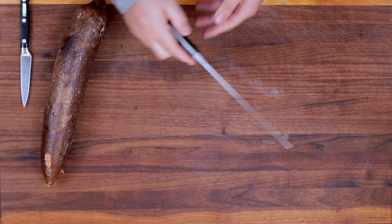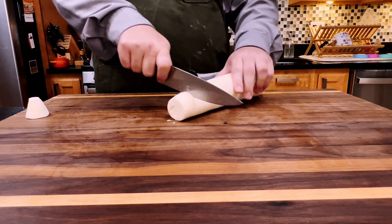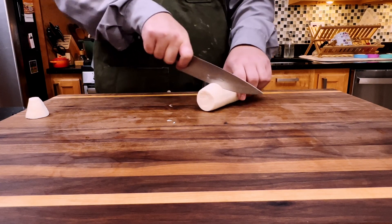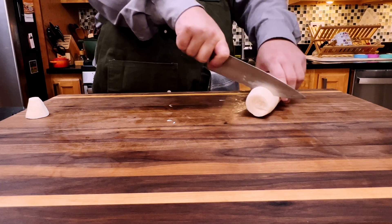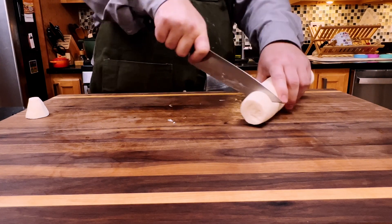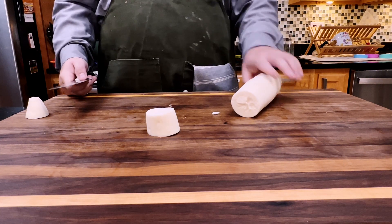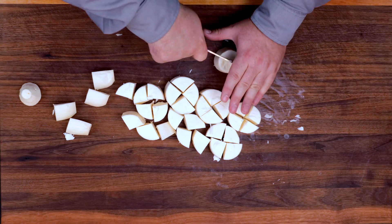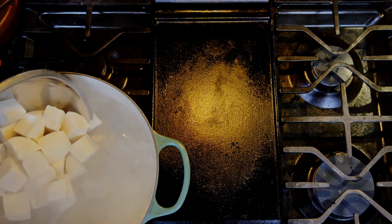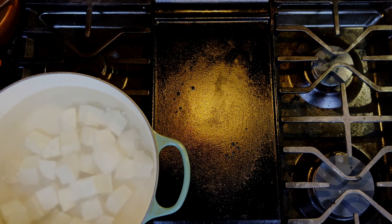To chop your yucca, get a chef's knife — one with a beefy spine is preferable, as it will wedge the yucca apart without having to carve all the way through it. Since the yucca rolls easily, the safest way to chop it into discs is to gently press down as you push the knife forward, rolling the yucca. Your other hand guides it to keep things steady. This keeps your fingers away from the blade and requires only a little pressure. Once you've sliced the yucca into one-inch discs, chop them into quarters. Measure out 700 grams and add them to a boiling pot of salted water. Let the yucca boil until tender, about 30 minutes.